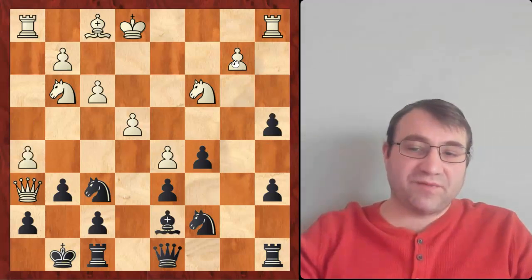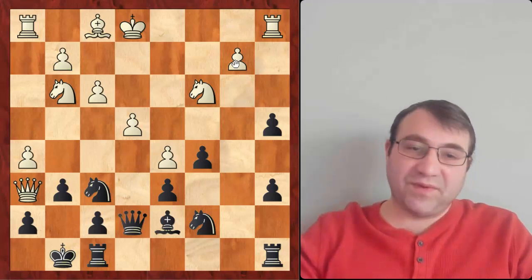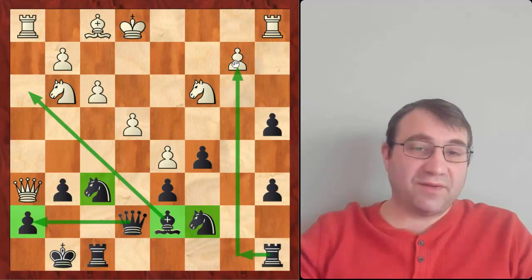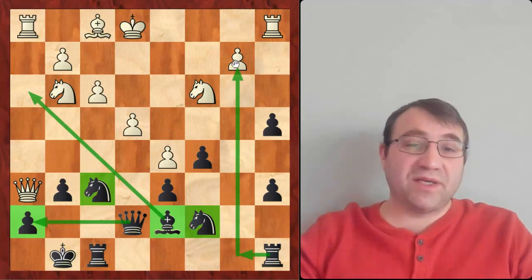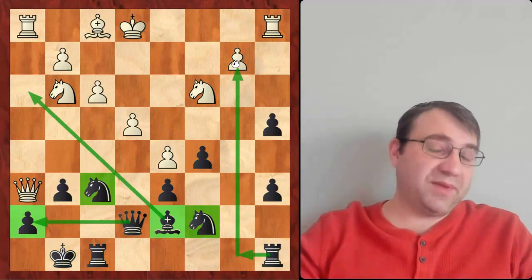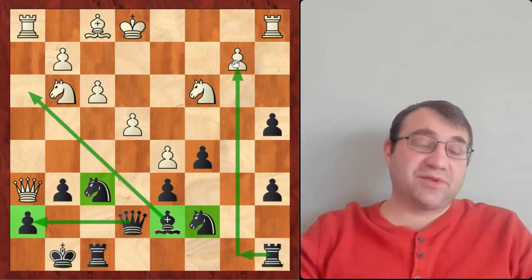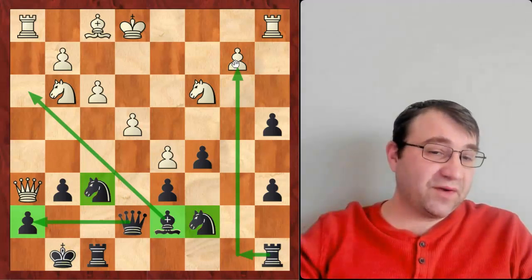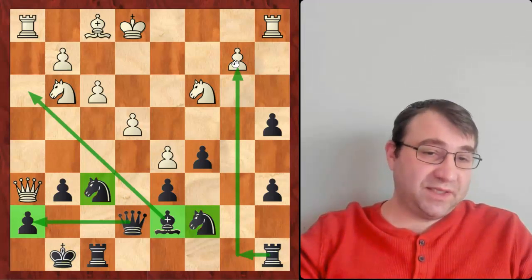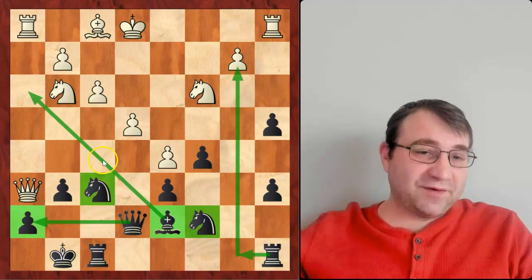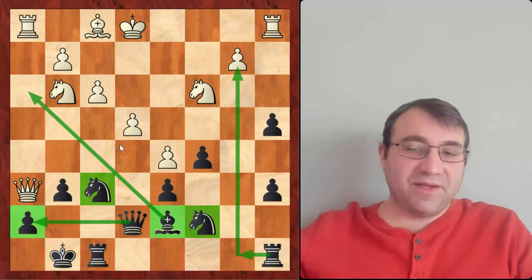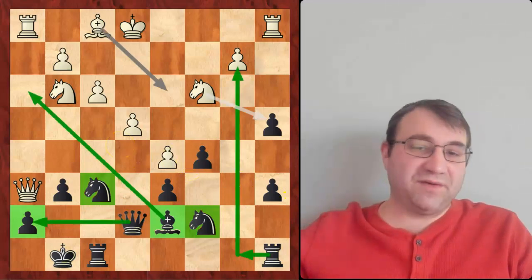B takes a4. h5. Here you're going to play queen e7. This is the only defensive move that works according to the engine. And then after hg6, you're going to play fg6, and everything is apparently held. And you have plenty of counterplay on the queen side with stuff like rook b8, hitting the b2 square. The bishop still controls that diagonal and controls the h3 square, which is going to be a very helpful defensive resource. And of course, the queen on e7 is controlling the h7 square. Another nice thing about this bishop's defensive resource is it also controls the f5 square as a potential infiltration point, etc.